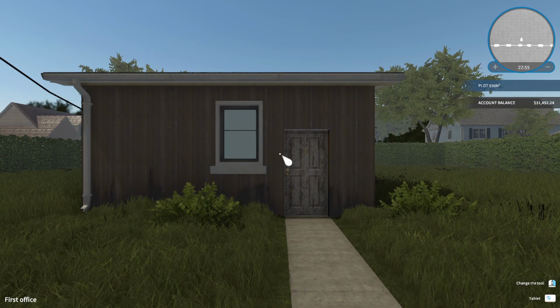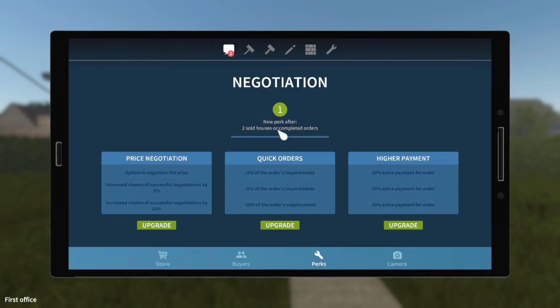Interesting. Oh, it says that we have a new skill, I think. Yeah, negotiation. Negotiation, new perks after 2 sold houses or completed orders: price negotiation, quick orders, higher payment. So price negotiation: option to negotiate the price, increase chance of successful negotiation by 5%, and by 15%. We shouldn't have to get this for a little while yet. These two are likely going to be the ones we want to go for first. So quick orders: minus 2%, minus 5%, minus 10% of the order's requirements. Nice. Higher payment: 10% extra payment for order, 25% extra, 50% extra. Of course, we want to make money in this game. We're going to go with the higher payment one.